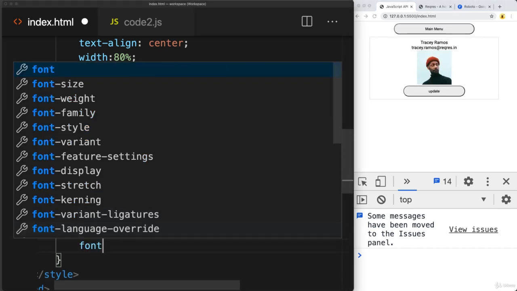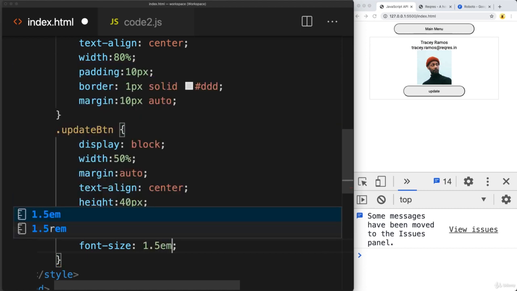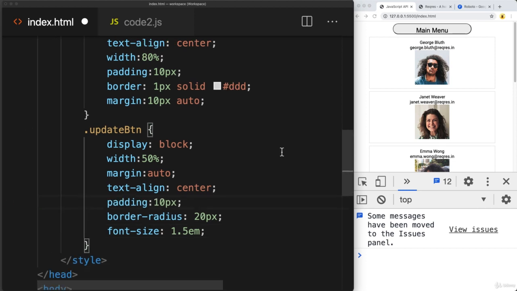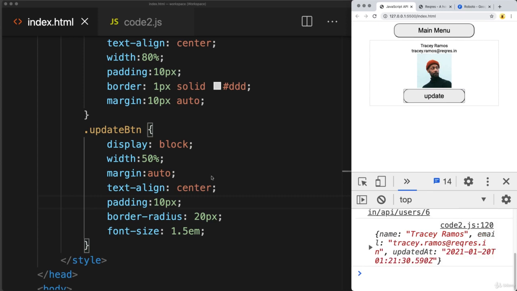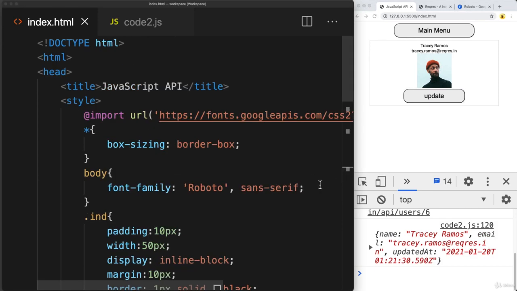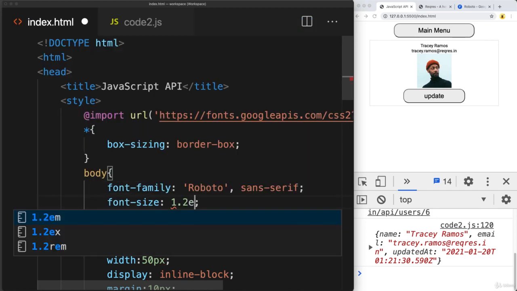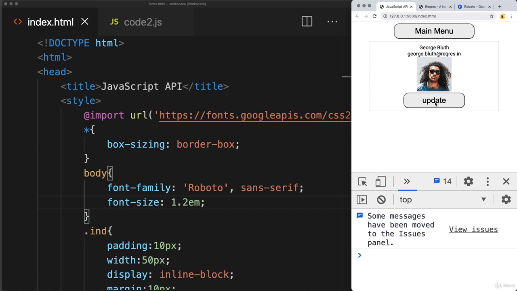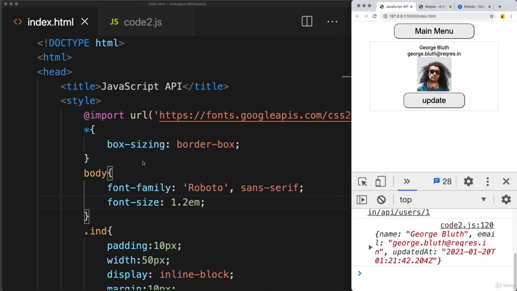Also make the font size bigger, and just get it to go to whatever the default height is going to be. And also let's make the font size bigger for the entire document. So there we go. That way we can interact with the content.